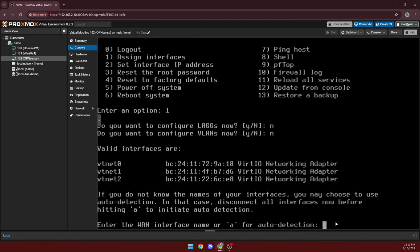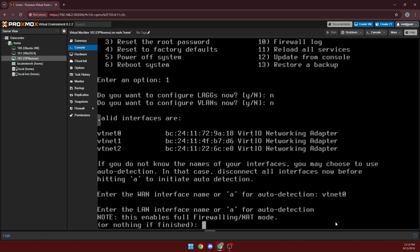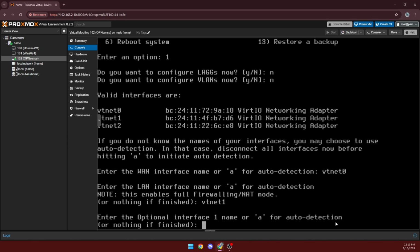Since we are already connected with internet and everything on virtual net 1, which is the virtual bridge that we used before for the other VMs, we will leave that as WAN. So the WAN, you always want it to be connected to your ISP. So that will be vtnet0 for the WAN, and then for the LAN vtnet1. Now it will ask us for the optional interface, which we could later on assign virtual IPs and such, but that will be in a future video. So we'll hit this with vtnet2.